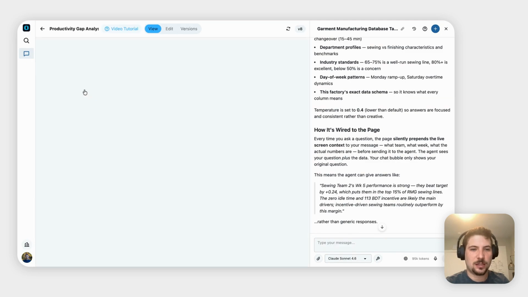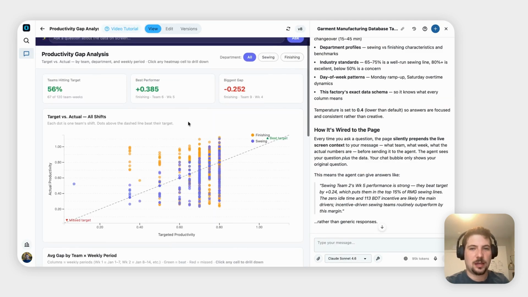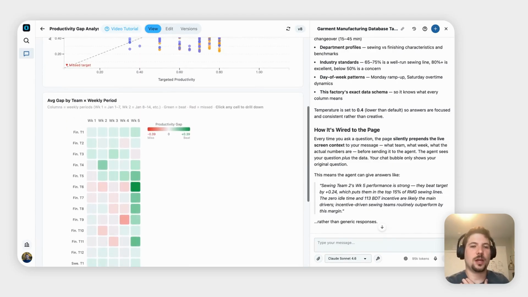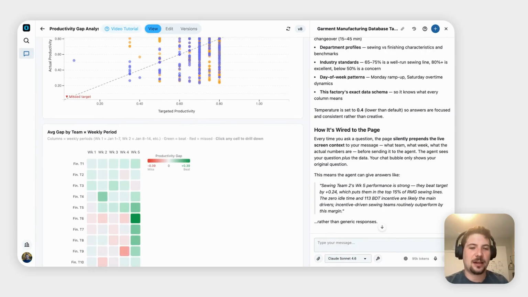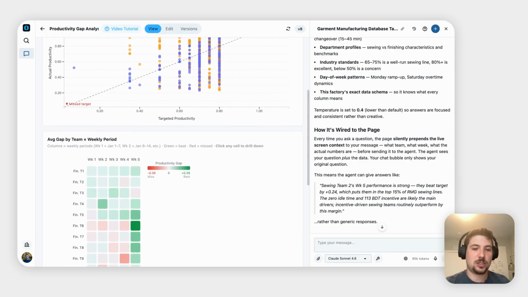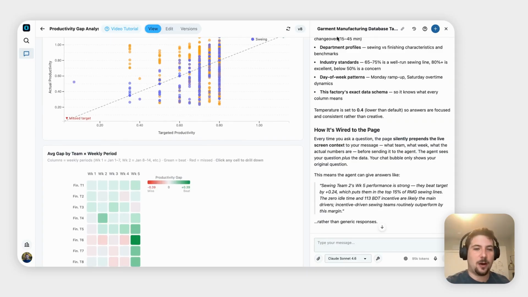I'll go back to the works, where are we here? This is the visual. And okay, so there's one last feature I'd like to add, which is an annotations feature. I'd love for a person viewing this to be able to add an annotation, because imagine you have this up as you're walking around the floor of your production facility, or you're having a meeting and you just want to say, here was the root cause we talked about for why this was good or bad. And so I'm going to add that now.